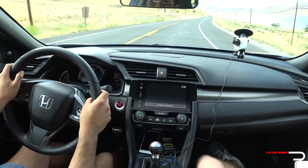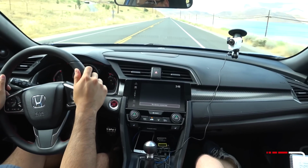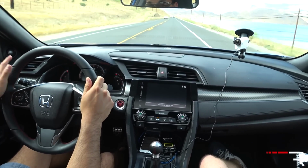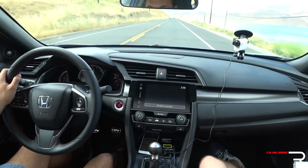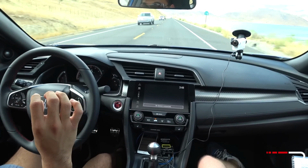One thing that Honda has really done wonders with is the chassis. In Sport mode here, the steering is just incredibly direct, super quick, has really great feedback. Honestly, even in normal mode, there are times where I was driving this car in normal and the steering is great. Now, this car does have adaptive dampers, so when you put it into normal mode, the ride kind of softens up ever so slightly.